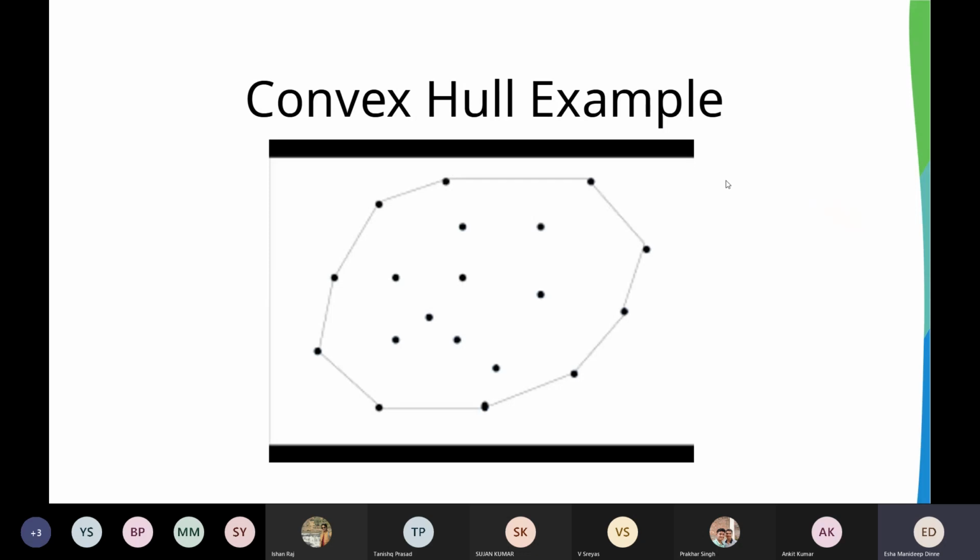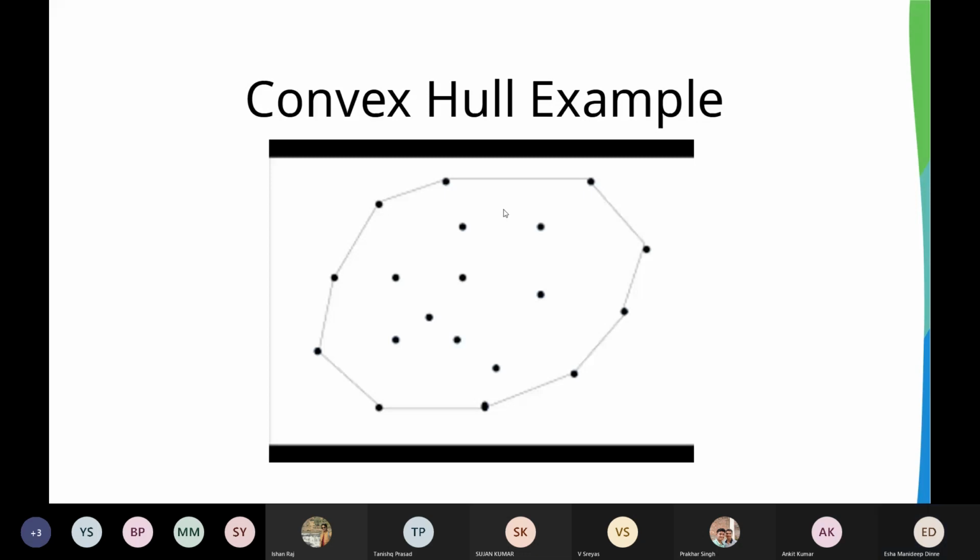It is a convex set that contains all the points. So you can clearly see that this is a polygon. You can consider the whole region inside the polygon to be a convex set, because it is pretty obvious why it is a convex set. So the convex set inside the polygon we drew, that is a convex set.